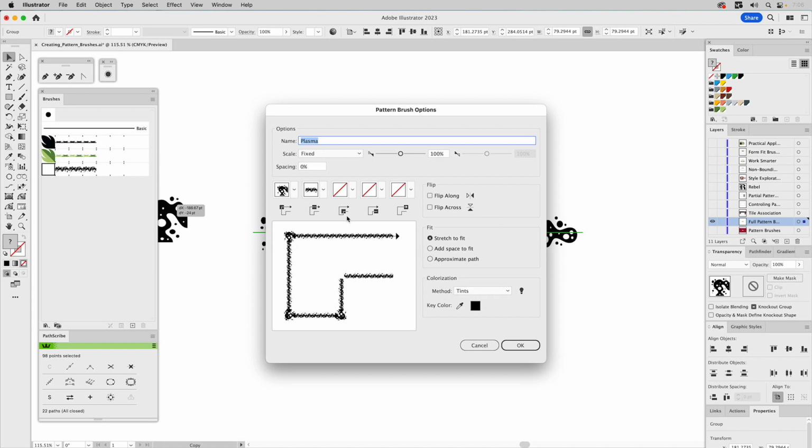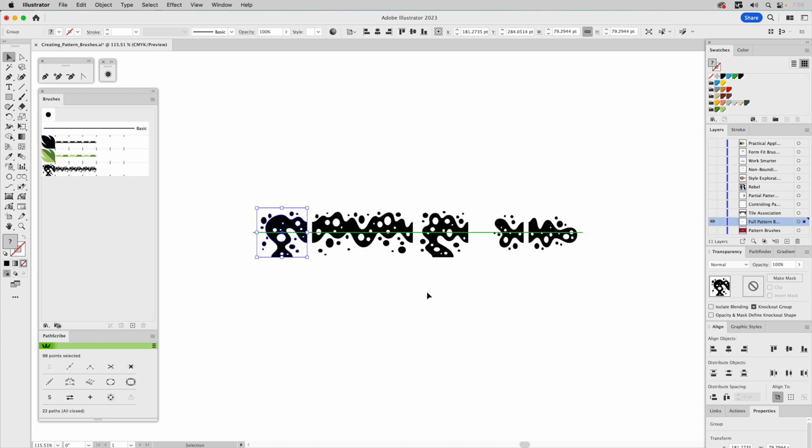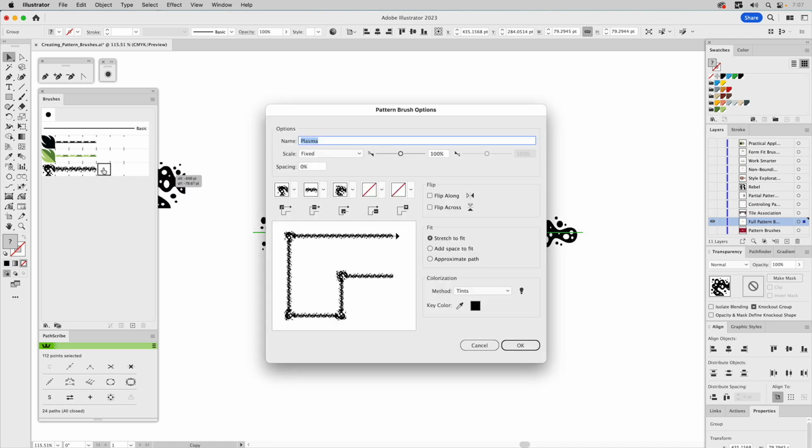Now that it's in, we don't have to do anything else. It still has our tint, still has our name. We just added that art that way, but it opens this up and you'll just have to click OK. So we have that part. We'll take the inside path and we'll go ahead and click it and hold Option down as we drag it into this spot. It's going to put it on the inside corner.